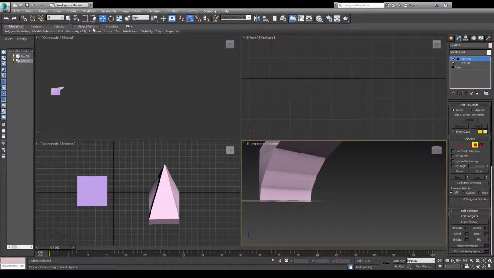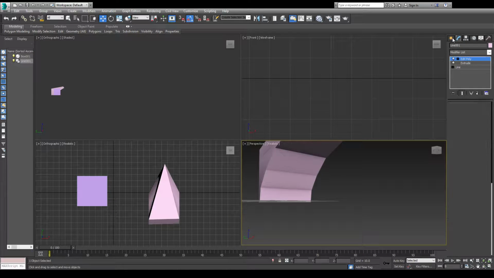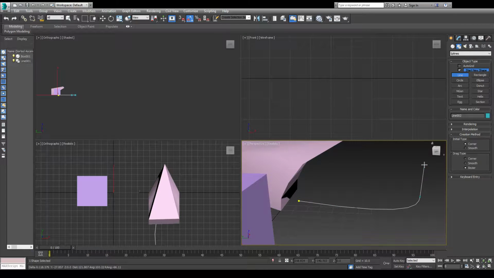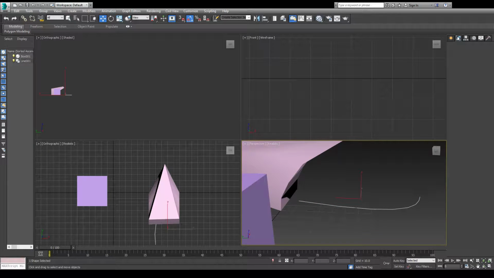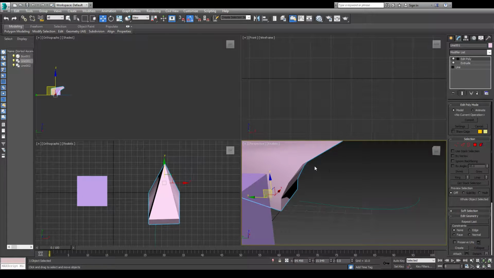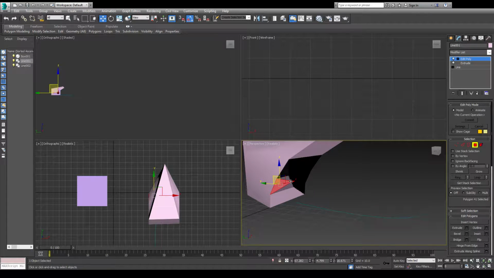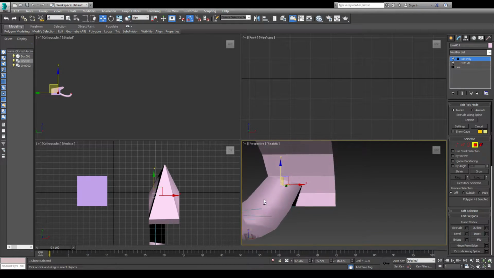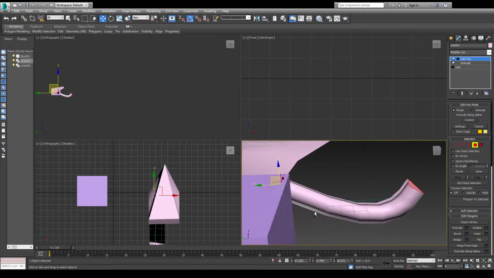You can also get some other interesting results, like extrude on spline. Let's say you want to extrude something from a spline, like this. You want to go select the face and click on extrude on spline, and now click on the spline that you want to use, and now we'll extrude it using the shape of the spline.